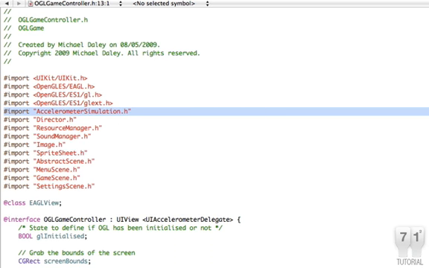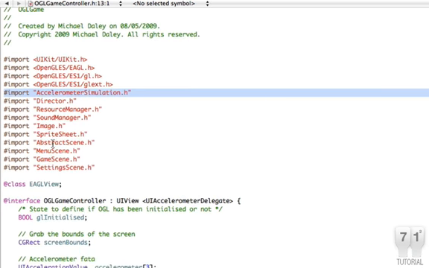So if we carry on going down, you'll see that I've got something called an abstract scene here. As we'll see in a minute, this is just an abstract class which holds the core scene information. What do I mean by a scene? A scene is just a container of code that is responsible for doing a specific thing. So I've got a game scene, that's responsible for rendering the game, the logic for the game, and the actual core game itself.